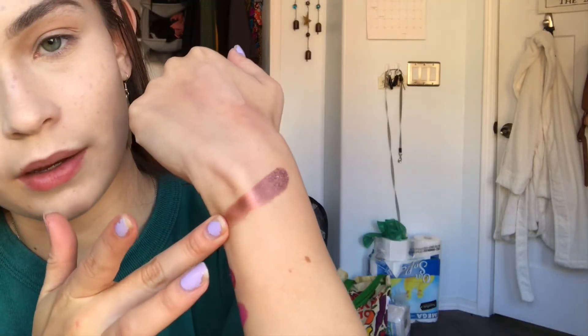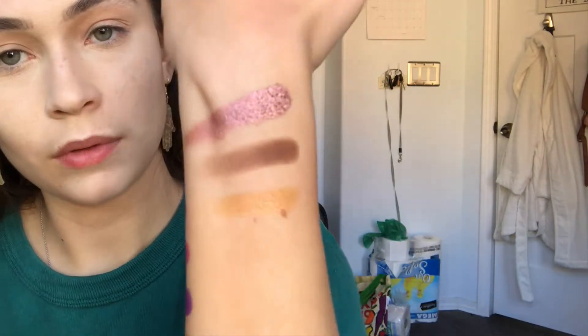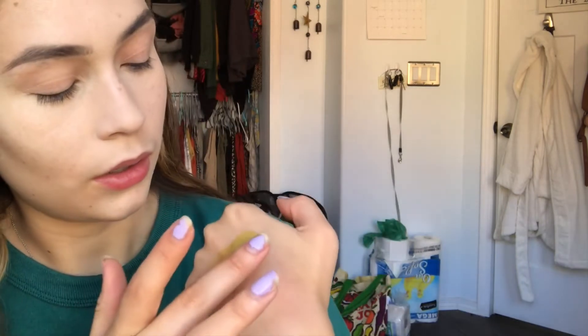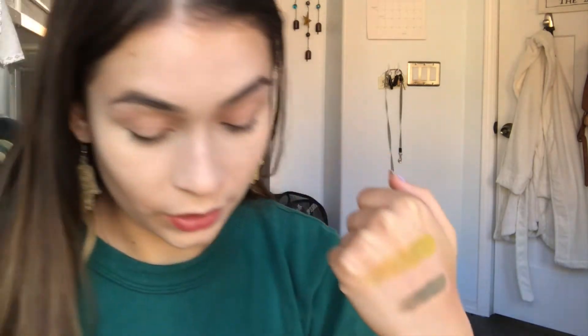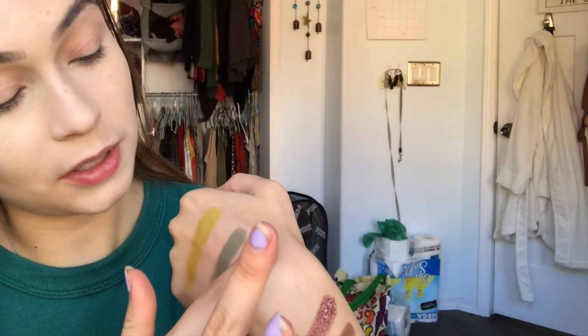Next is Samantha and Kiki. Oh my god, this one is really pretty — I really like the finish. Hermione. And we're on the green row, by the way. This is the shade Bonnie. I think there was some makeup already on my hand, so that's why the color seems a little off. This shade is Marnie — it's a really pretty army green. This shade is called Nancy, it's a really pretty teal. This is it with two coats. And then last one is Fiona.